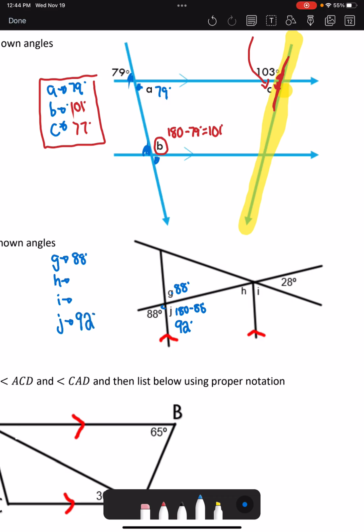Okay, and then this one's really hard, just because it's kind of hard to see the parallel lines and the transversal. So one strategy that I use with kids is I tell them extend the lines. So we're going to try to make this as straight as possible. And then I will focus on one transversal at a time, and that really helps me. So I'm just going to use this yellow highlighter and just ignore, and sometimes visually I will even just cover that other angle, and that kind of helps me out.